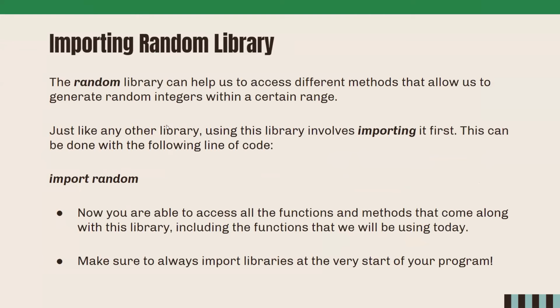And just like any other library, using this library involves importing it first. And over here, we show that we can import a library with code like this. So the import word, and then the name of your library, which in this case is random. Once you import this random library, you can access any of the functions that are built in or that come along with this library.